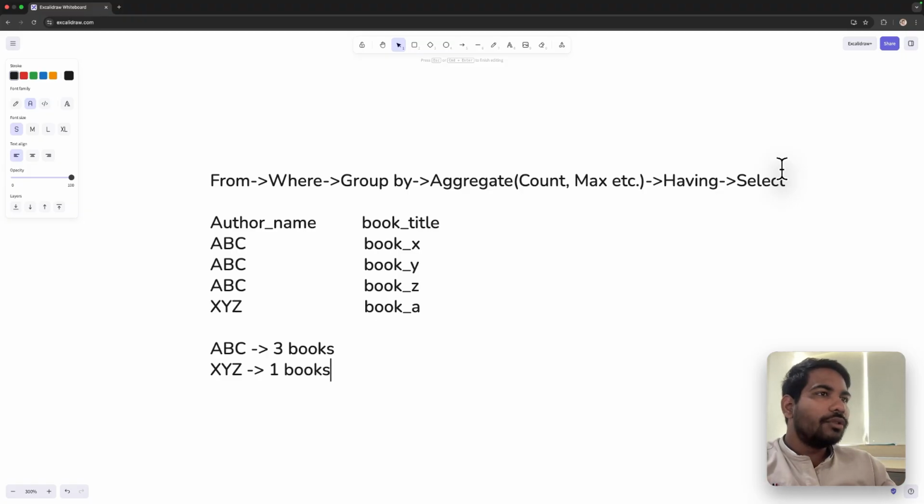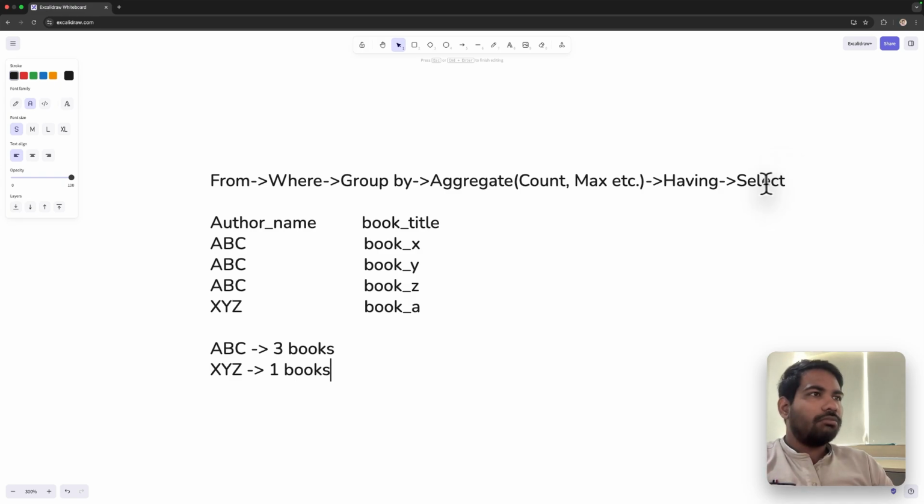Now how will you give me the name of the author? The where clause is done, yeah, we are done with the where clause. Still we didn't get the author name only, right? Now we need to use aggregate functions. This comes after the where clause. When we use an aggregate function, we will have a count of books that a particular author has written. After that we will be able to filter, right?